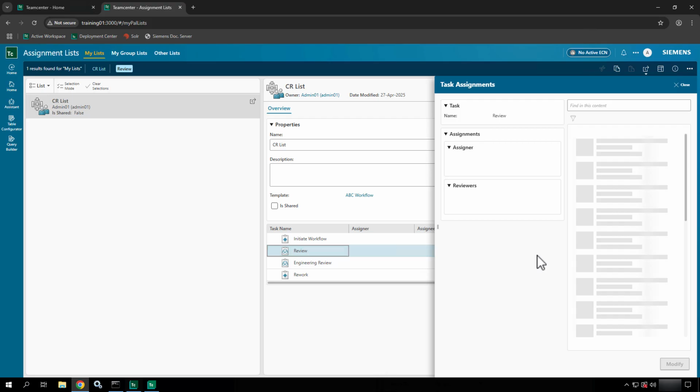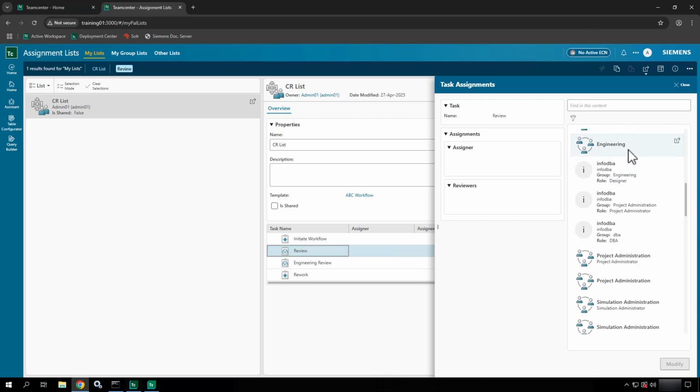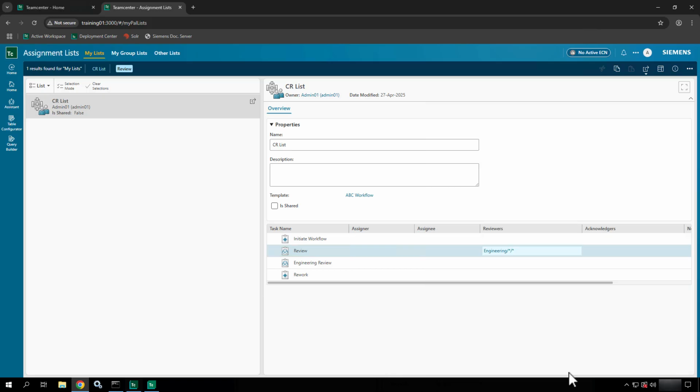Then I'm going to come to the review task, and I want the engineering group to actually review this. So engineering designers specifically. I could also just do anybody in the engineering group, and I could assign it as a reviewer. And then I could say modify.